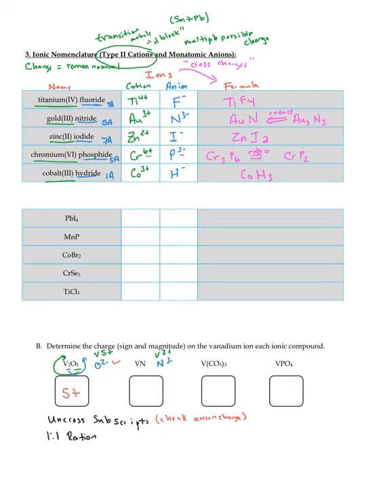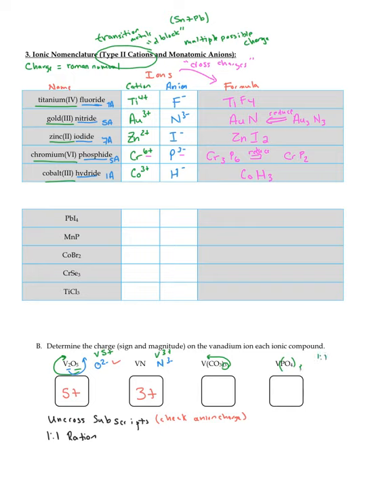So we always know the charge on the anion. There are no varying anion charges. And so in this case, I'm dealing with 3 plus. The other thing that we want to be careful of is with polyatomics, right? If you have parentheses, that means you have more than one polyatomic, and you can attribute maybe that subscript to your vanadium. But if there are no parentheses, that means it's an understood 1. And so this last scenario is a 1-to-1 ratio as well.